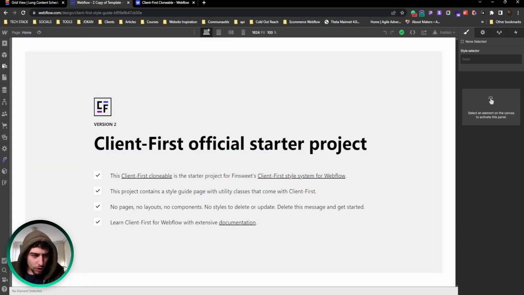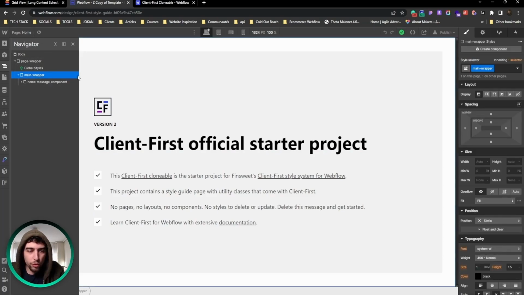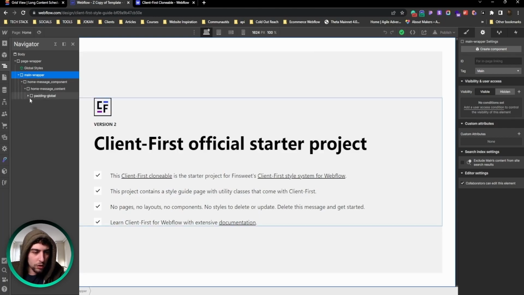So how the client-first works, okay? So we have here the page wrapper, the main wrapper. So Google, we know that here, you can see on the right, tag main, we have the content inside. So the robots know they have to read inside the main to read the content. So the footer and the navigation bar will not be in the main wrapper, okay? Because robots don't care about what's inside the nav bar and footer.